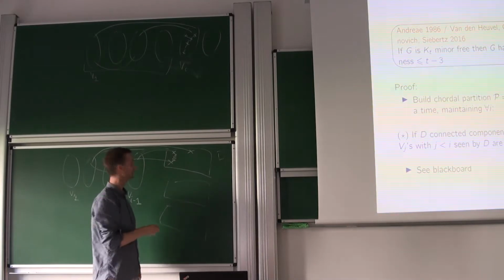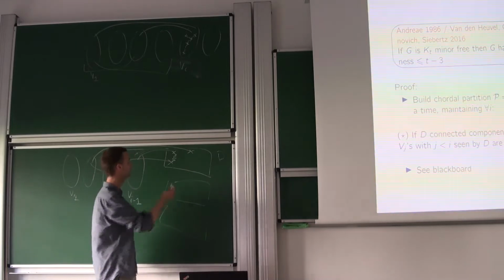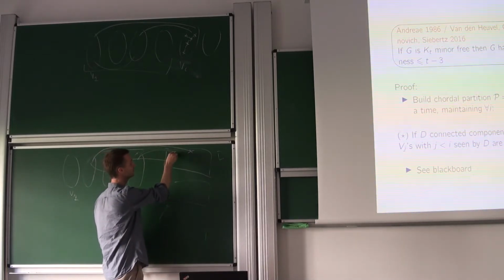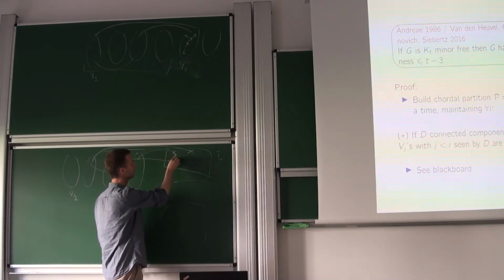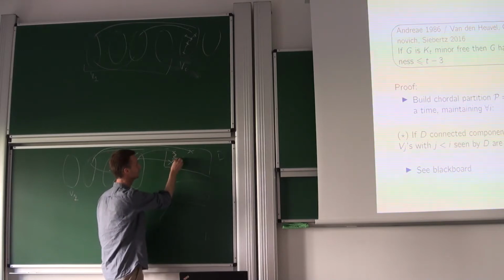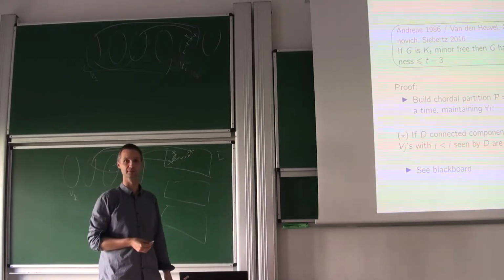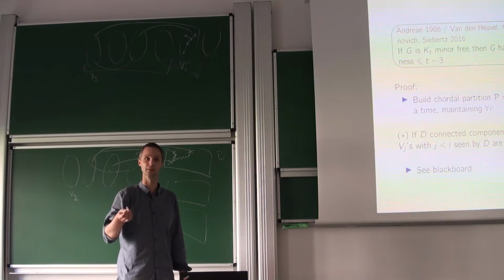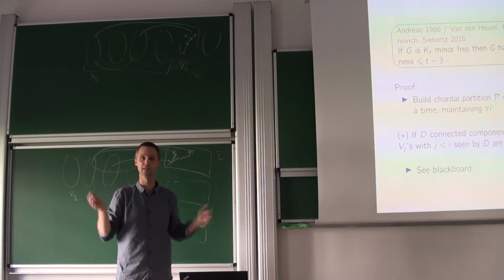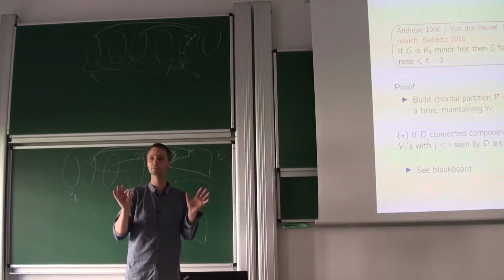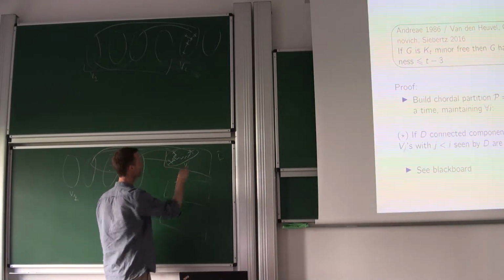And then, as long as I still have a new exit point to hook up, I connect it. Right, so now I start from here, and I want to hook up this exit point. I take a geodesic, maybe the beginning shares some part with the previous one, that's fine. And then I hook up the next exit point, etc., etc. Right, so if I have k exit points, by using k minus 1 local geodesics, I can build my V_i. Does that make sense? Yeah? Okay. I make this my new V_i.